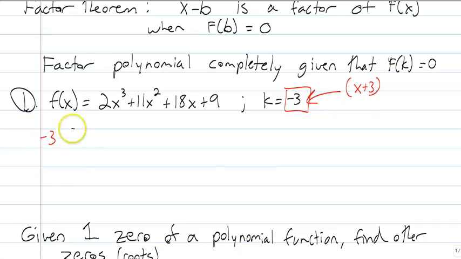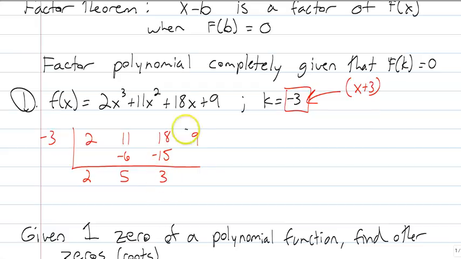I have a negative 3. Again, you should know how to synthetic divide by now, hopefully. We couldn't factor this nicely because grouping wouldn't work out. So this is not a grouping one. So let's do this first. 2 times negative 3 is negative 6. Add those together, you get a positive 5. 5 times negative 3 is negative 15. Add those together, you get a positive 3. 3 times negative 3 is negative 9. Sure enough, when you add those together, you get a remainder of 0. So first of all, we did it right. Because again, I'm telling you it's a 0, so you should get a remainder of 0.